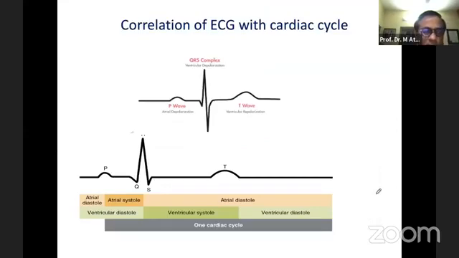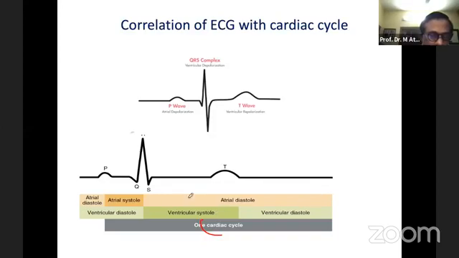So ECG also can be compared with the parts of the cardiac cycle. This is one cardiac cycle. We can see just the ventricular components of the cardiac cycle, that is the ventricular systole and the ventricular diastole. The ventricular systole starts from the QRS complex and ends at the end of the T wave. So from the beginning of the QRS complex to the end of the T wave, that is the QT, actually indicates the ventricular systole. A prolonged QT means prolonged ventricular systole, short QT means short ventricular systole. And from the end of the T wave to the next QRS complex is the ventricular diastole.